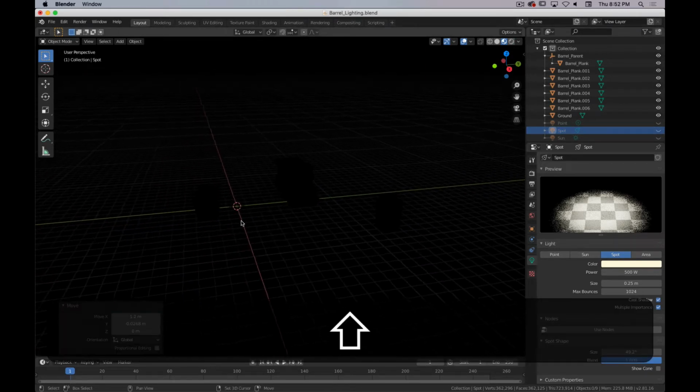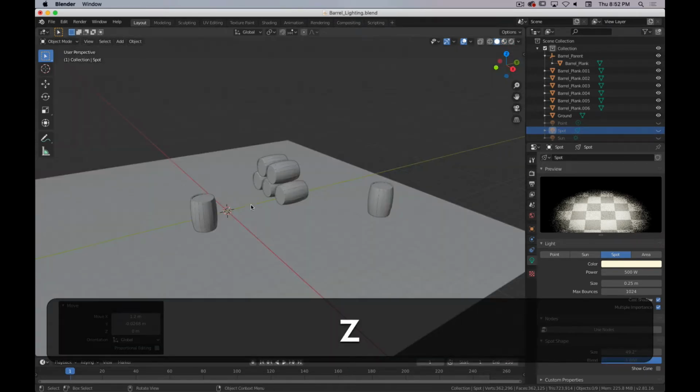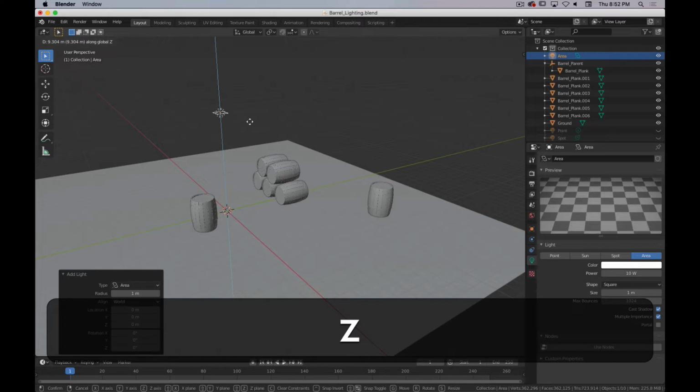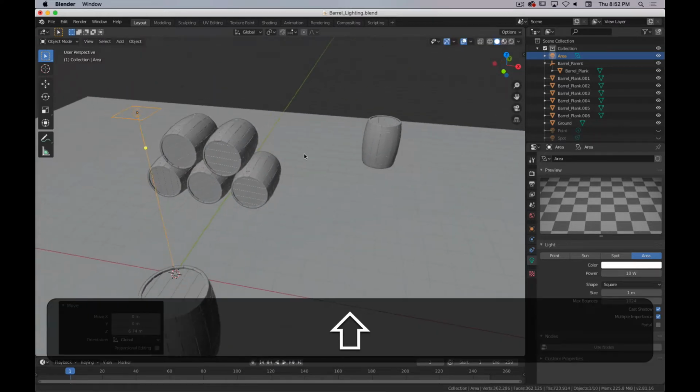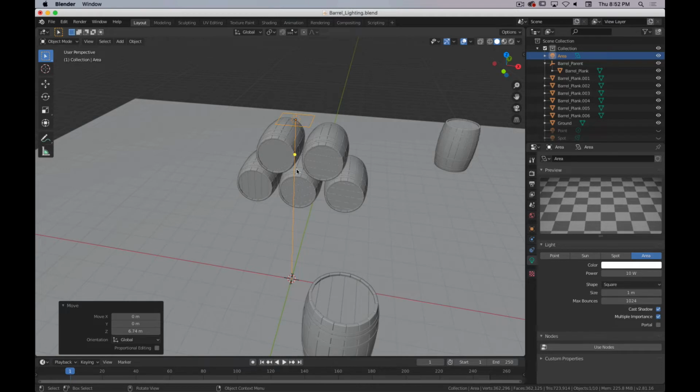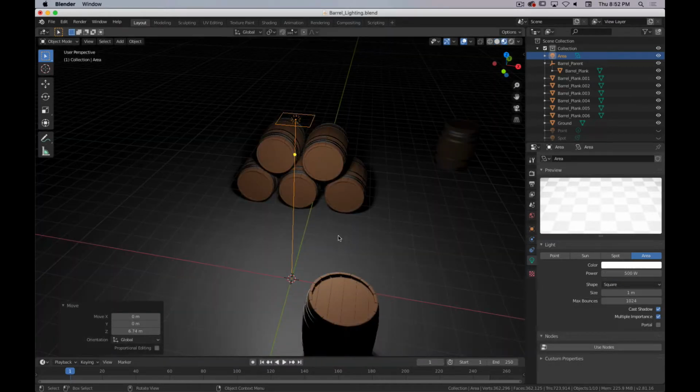And then we have one more light, and that is the area light. And I use the area light a ton. So the area light is, by default, a plane, a square that's emitting directional light. So I'll bring the power up to, I'll go 500 again, and I'll go back into my material preview view.